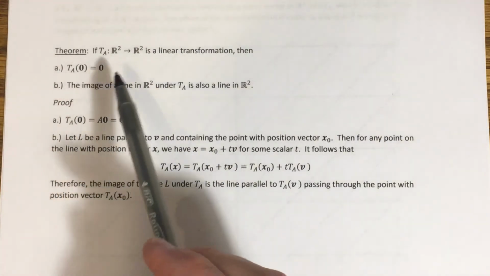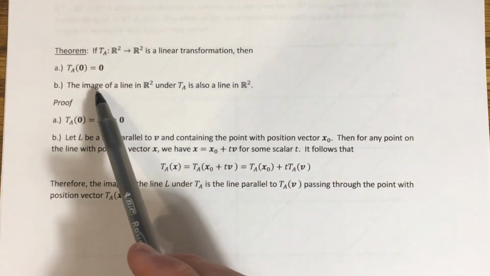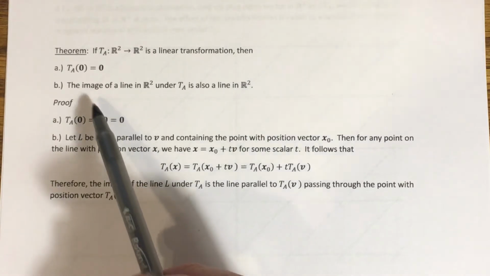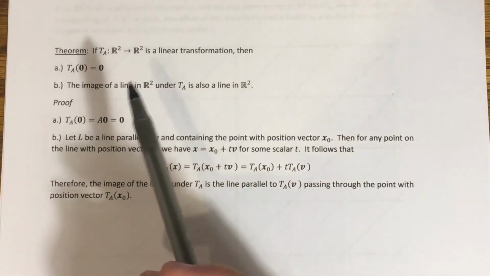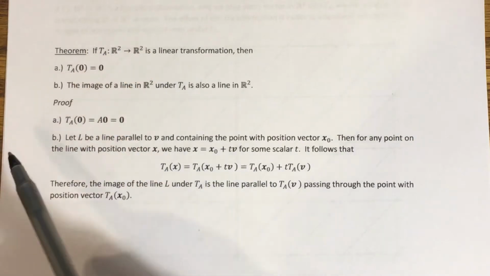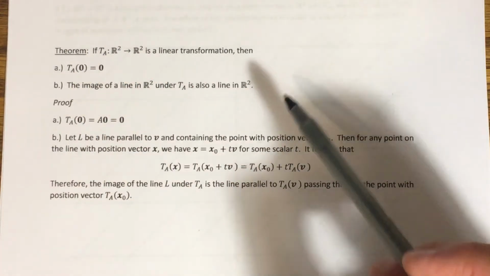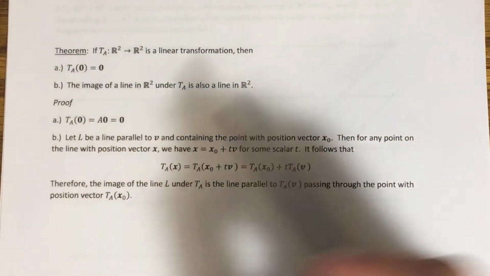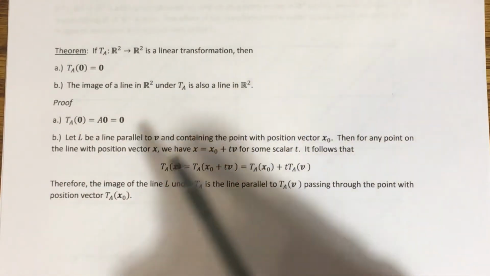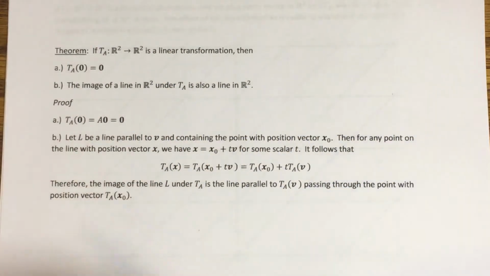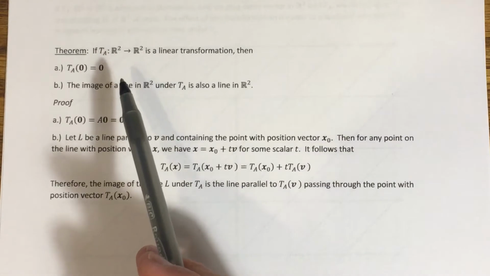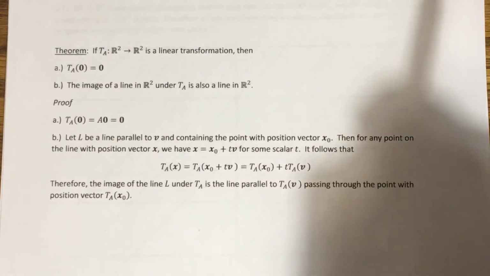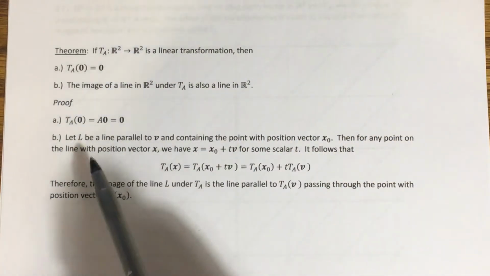So what this is saying is that linear transformations don't mess with lines in the sense of turning them into something else. Some functions do. Other functions that are not linear transformations may take a line and bend it into a parabola when you look at its image, or a circle, or some other kind of curve. But linear transformations only ever take lines to other lines. These are both straightforward to prove.